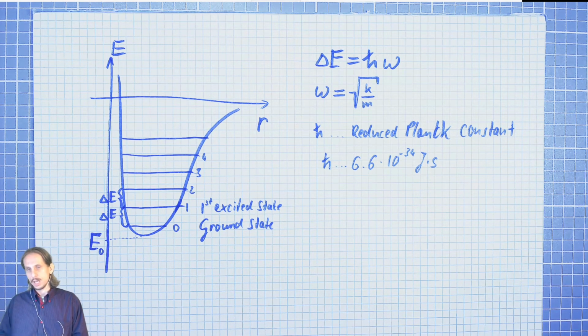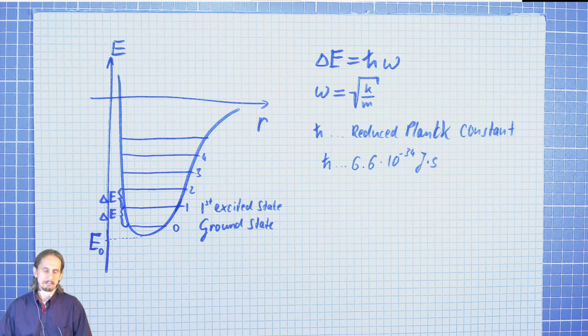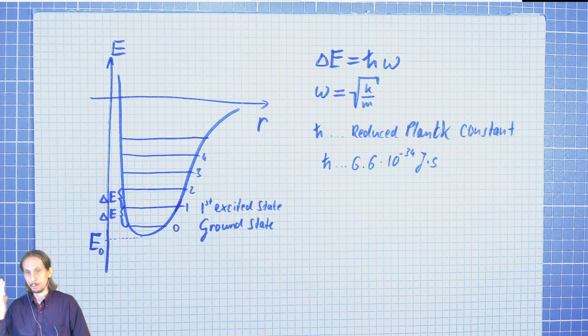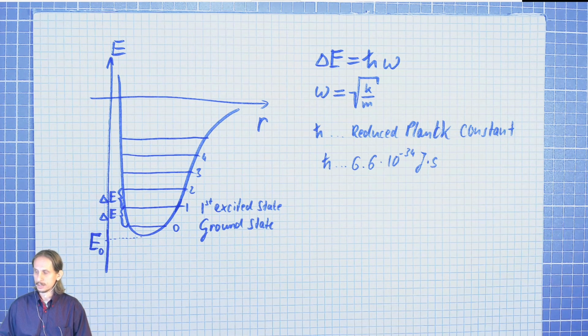Thus, if you have a macroscopic spring and it changes its energy in terms of these tiny little energy units, nobody is going to notice anything. However, if you have a molecular spring, then suddenly these small units of h bar omega are going to make themselves known.